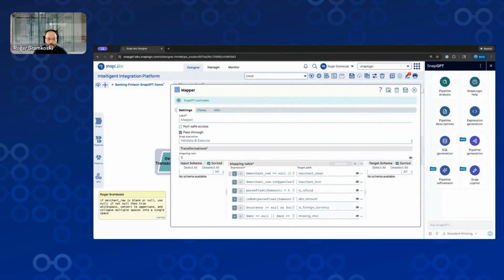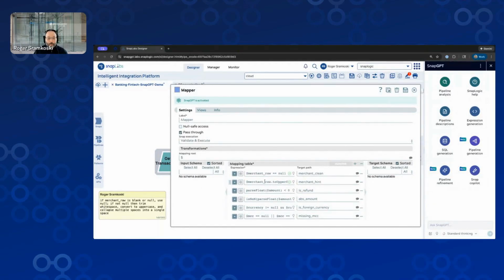So let's go to the next thing, which is actually the expression just below. So this is sort of the reverse of what we just did. So now let's say that we're a junior developer, a new person to the team, something along those lines. And we need to understand this pipeline, and we're struggling with this expression because as you look at it, you can see there's a lot of regex in it.